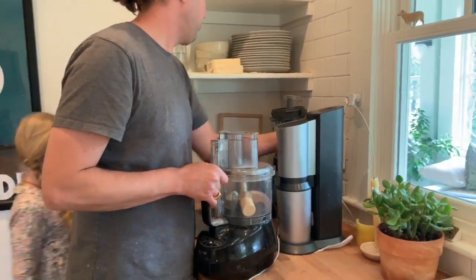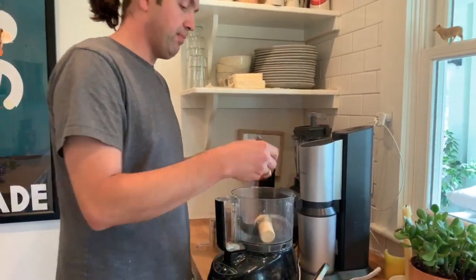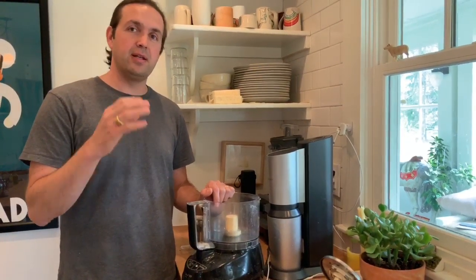There's a question: what about doing an overnight soak with dry beans and then using an Instapot? If you can get the Instapot to cook the chickpeas to a consistency you really like, that would be a fine way to do it. I don't have any experience with Instapots. One thing with beans — it works really well if you boil them hard for the first 10 or 15 minutes and then turn the temperature down. To get the texture you want, you really need to hit them with hard heat initially and then bring the temperature down.